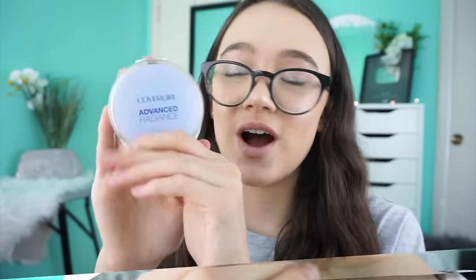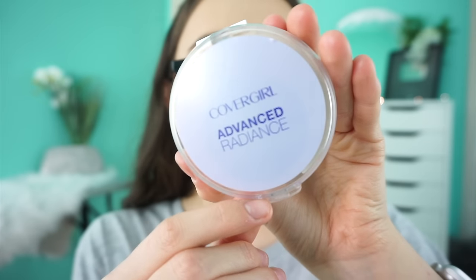The next product is from CoverGirl. I love this stuff. As you can see, I never really hit pan on any powder or any highlight. But this I can never set down — it blurs my skin. When I mattify my skin, it doesn't make me look chalky or powdery or exaggerate my peach fuzz. It just glides on, it feels nice, it makes my makeup last long. It's like the Giorgio Armani powder because it's so creamy. And for $14.59 — amazing.